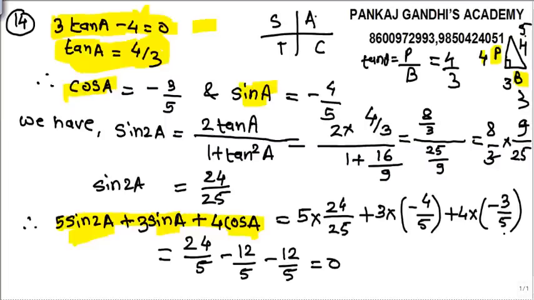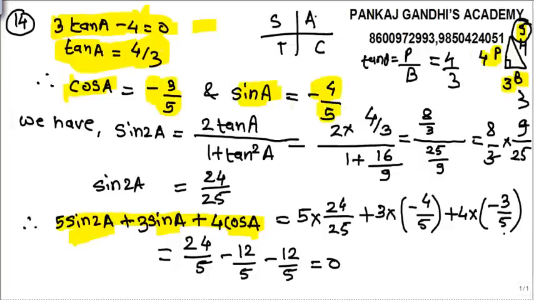So obviously this hypotenuse will be 5, must be 5 by Pythagoras theorem. Under root of 16 plus 9, it's equal to 25. So that's why we can find the value of cos A, because here we know all these sides: 5, 4 and 3. We got the 3 values, so we can write cos A. So cos A means minus 3 by 5 and sin A will be obviously 4 by 5.